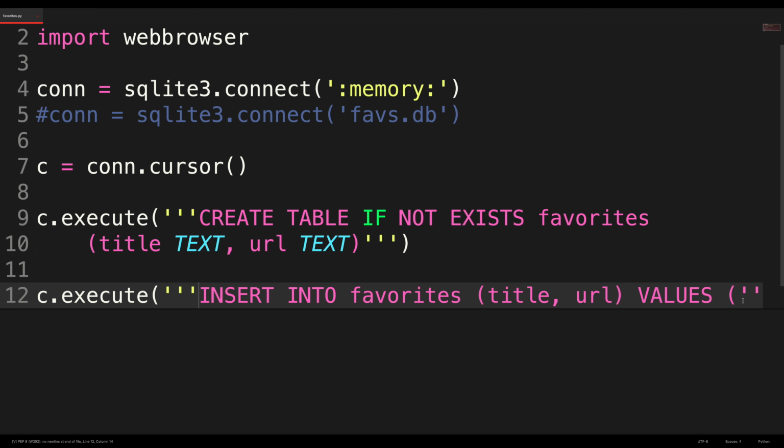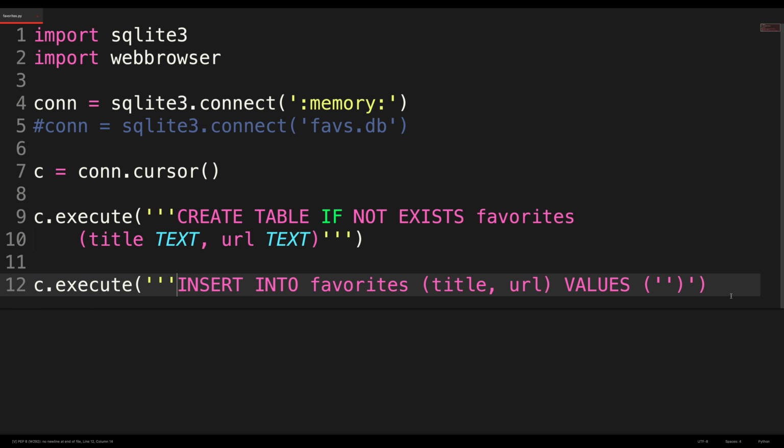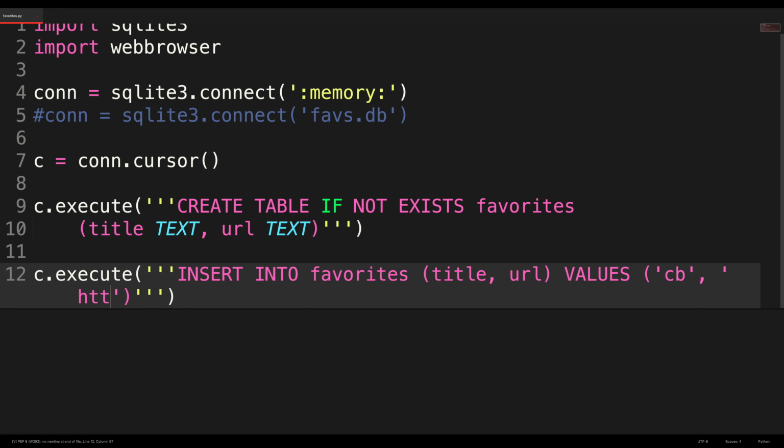That'll just make this a little cleaner. And I'll go ahead and zoom out a little bit too. So that way we can use single quotes in here a lot easier too. So values, we'll just go with my website here. So CB, and then https://codebreakthrough.com. All right, so that should insert an initial row into our table.